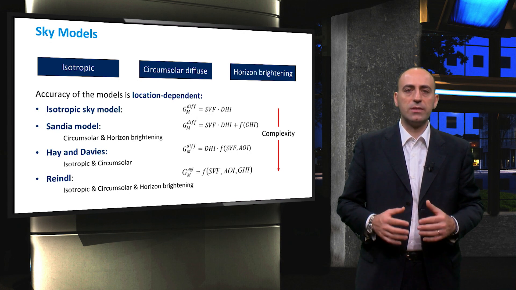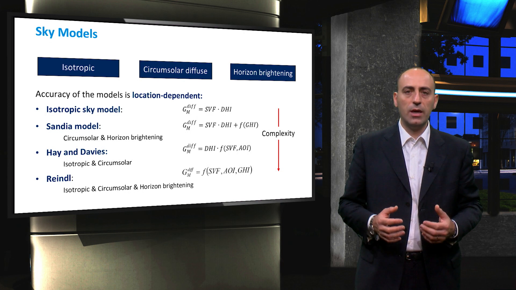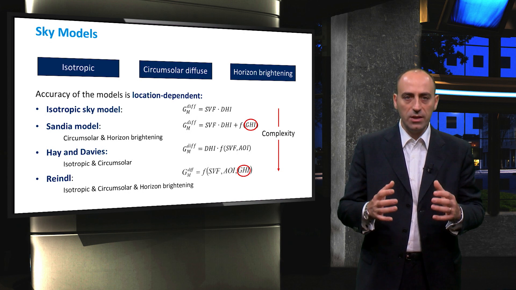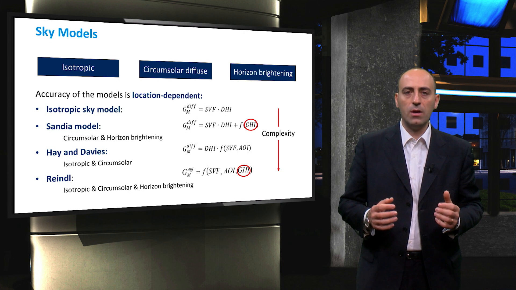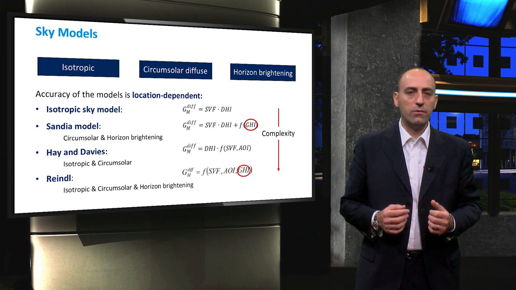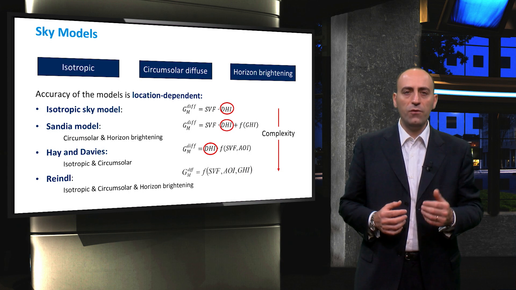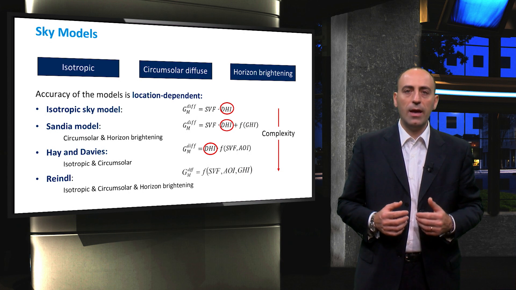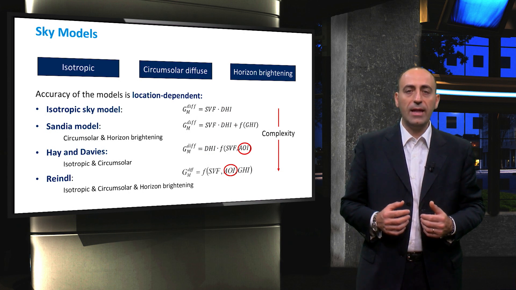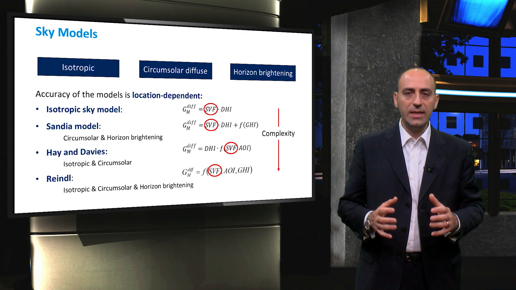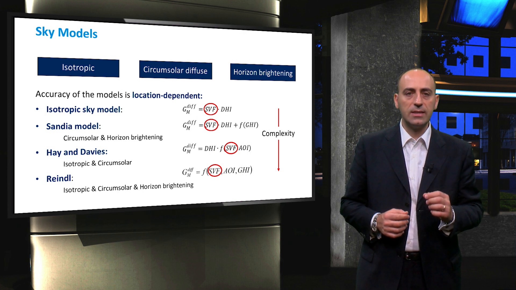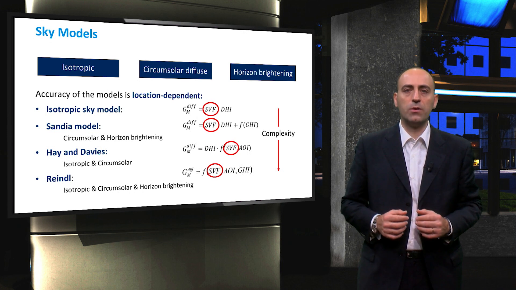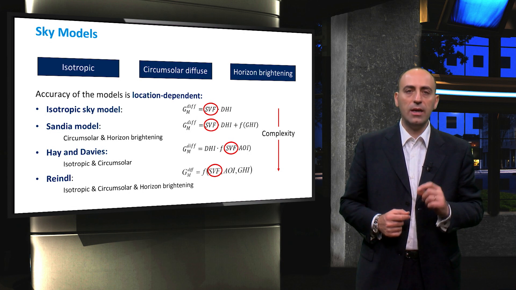To calculate the diffuse irradiance, several models have been developed, each based on different principles and varying in complexity. As we have seen in the previous videos, for each of these models, one or more input parameters are used. These are Global Horizontal Irradiance or GHI, Diffuse Horizontal Irradiance or DHI, Angle of Incidence or AOI, and the SkyView factor or SVF. Among these, the only input parameter common for all the models is the SkyView factor. Hence, it is a very important parameter that has to be calculated in irradiance modeling.